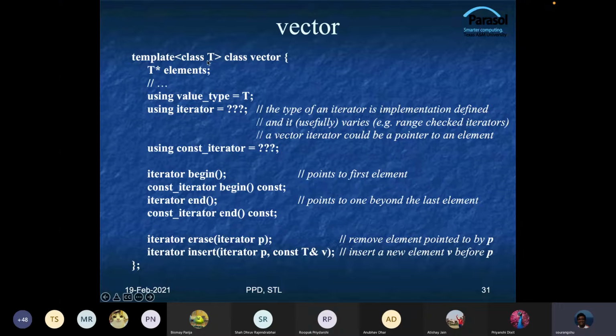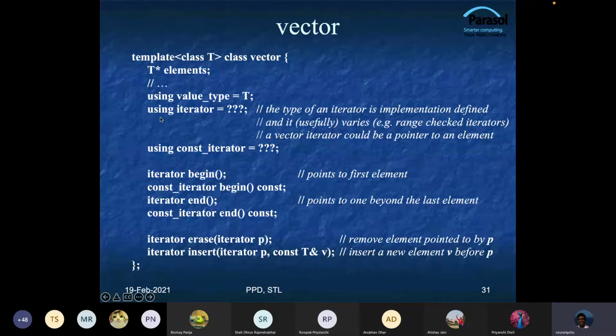It's a templated class, with the type of the elements as the parameter, and it is implemented as an array. All these containers will have value type, iterator, and const iterator. This is true for all containers. Value type, of course, in this case will be set to T.